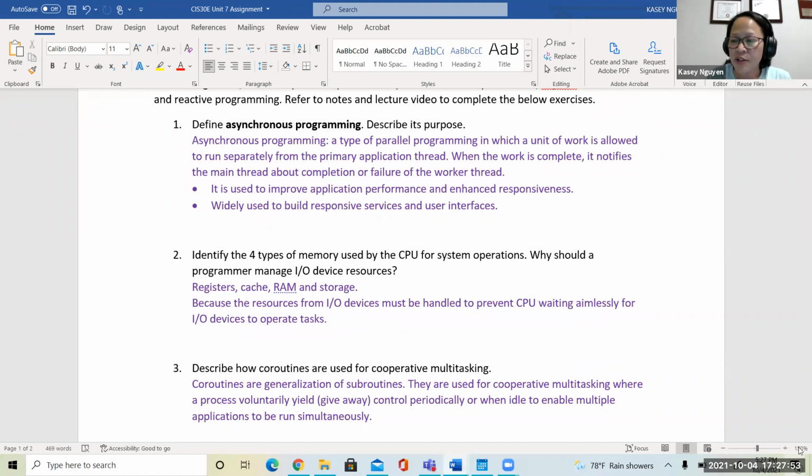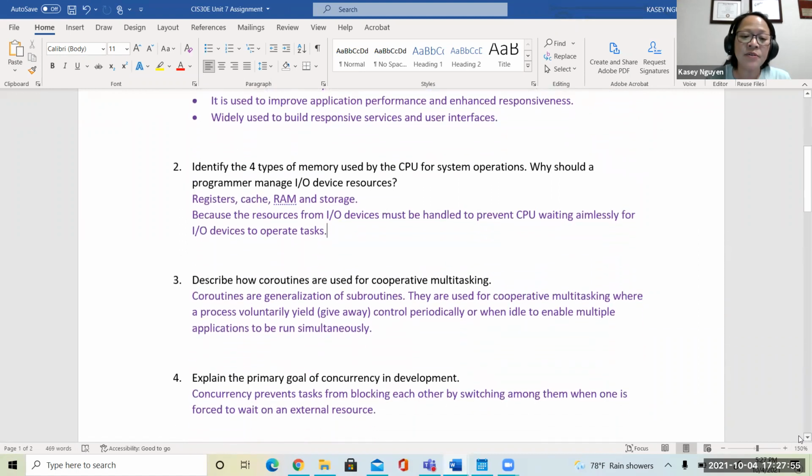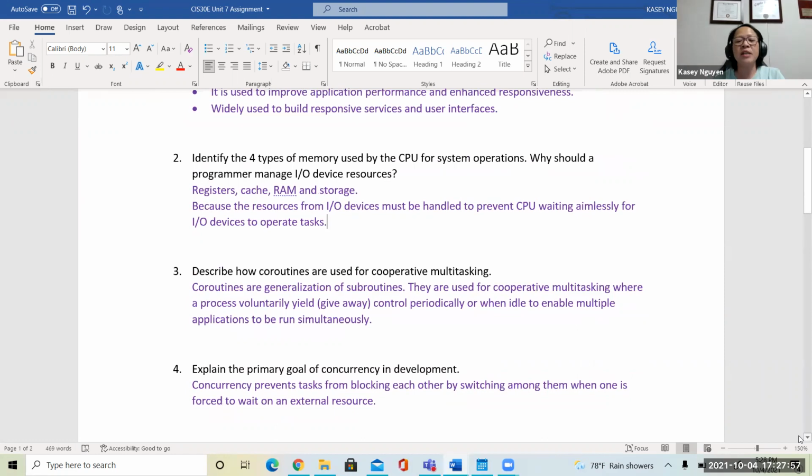In the next question, it asks you to describe how coroutines are used for cooperative multitasking. Coroutines are generalized subroutines. They're used for cooperative multitasking where the process voluntarily yields or gives away control periodically when idle, to enable multiple applications to be run simultaneously.